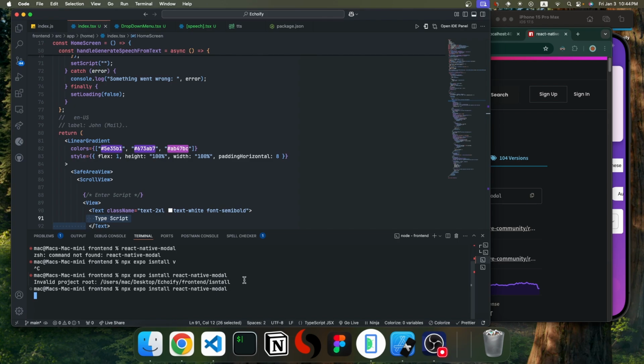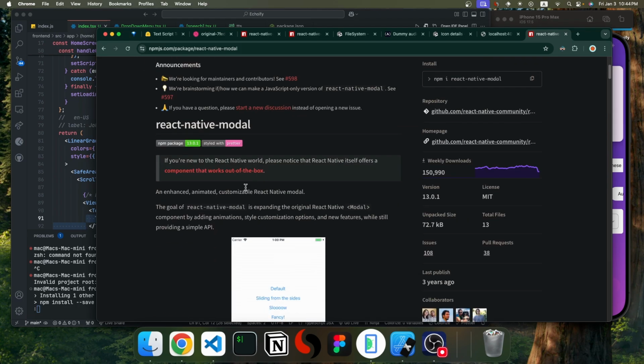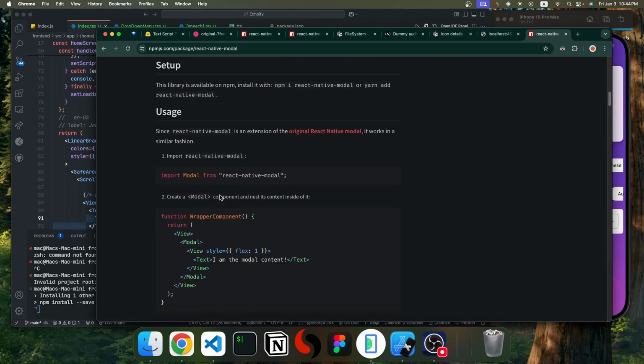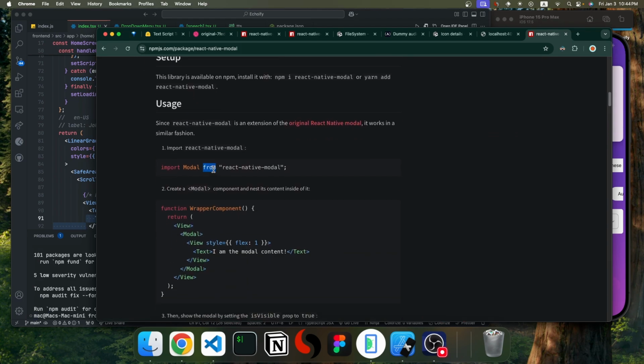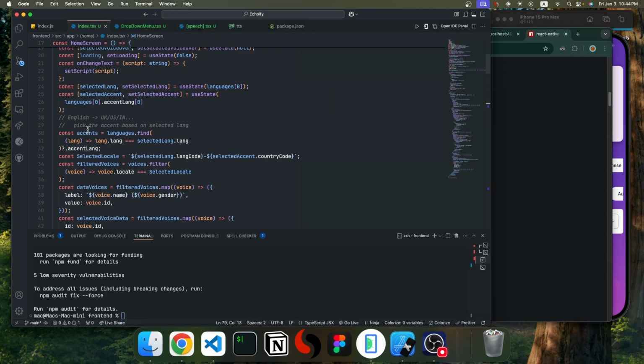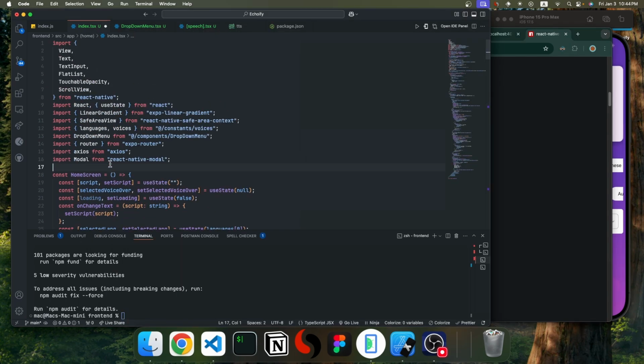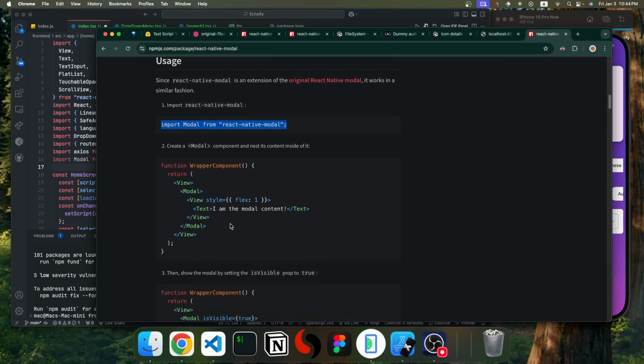Okay, we just made a typo here. And then we'll import that modal from React Native modal. Okay, cool. And then we will use it as shown here.